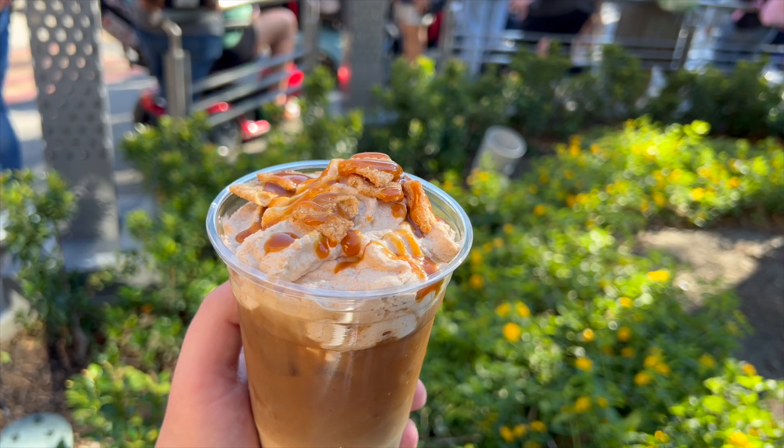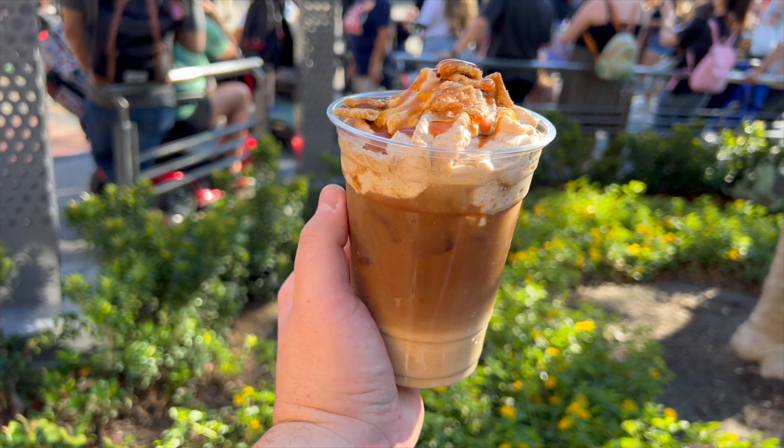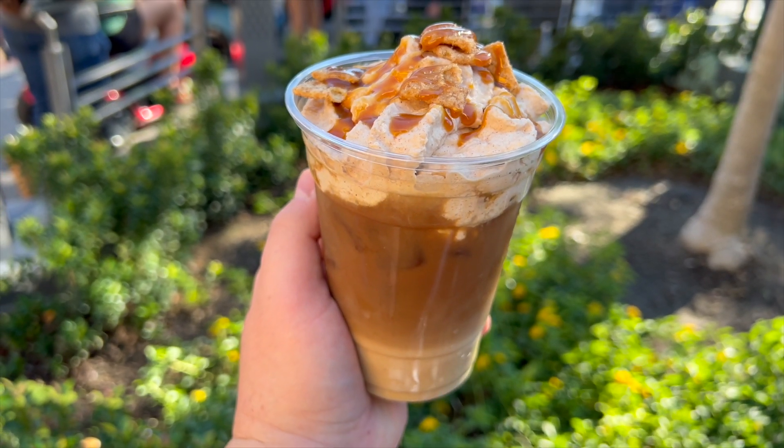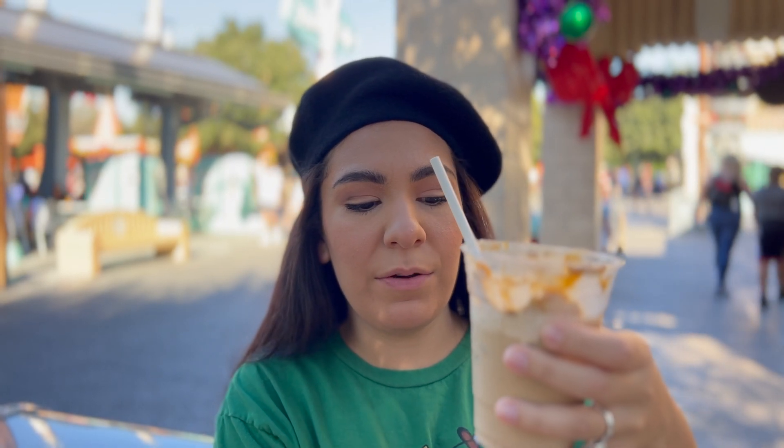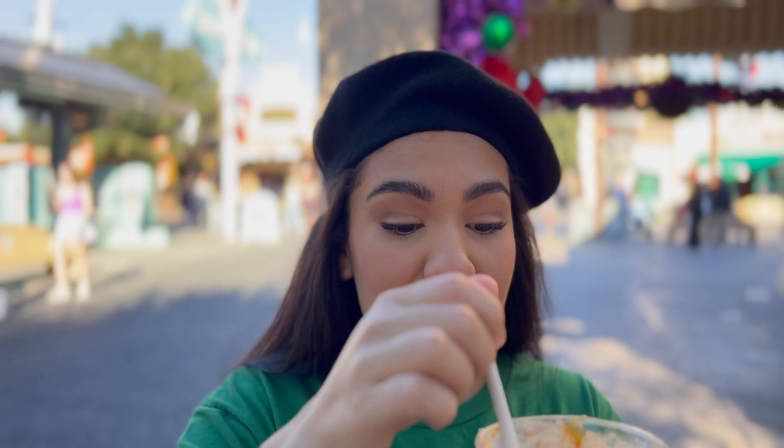This is really tasty. However, that cold foam on top is really thick, so I think mixing everything together would be really delicious. The cold brew taste in general is really nice. After I tried it, it's really thick as far as the cold foam — I'm going to go ahead and mix it up and see if that changes anything. I feel like with some Disneyland cold brews you do have to mix it all together to have that wonderful taste. That's much better. As you could see on the bottom, it was more of that milky creamy and you are getting that hint of cardamom on the bottom. I actually really like this and it's very refreshing — this will definitely be my seasonal drink for today.